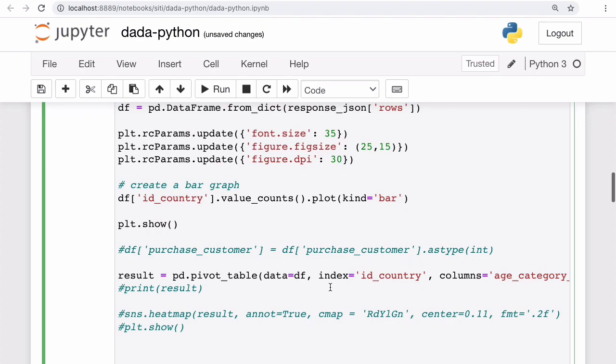Again, we are using the same data frame, the one we got from the previous request.